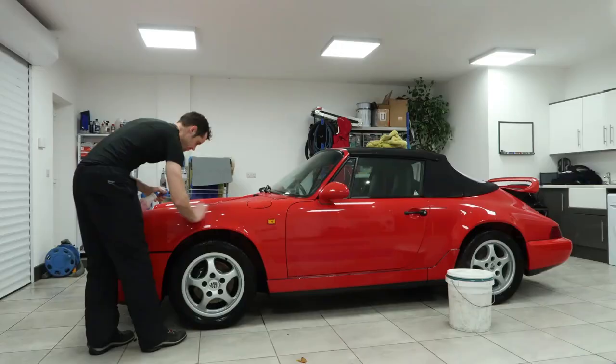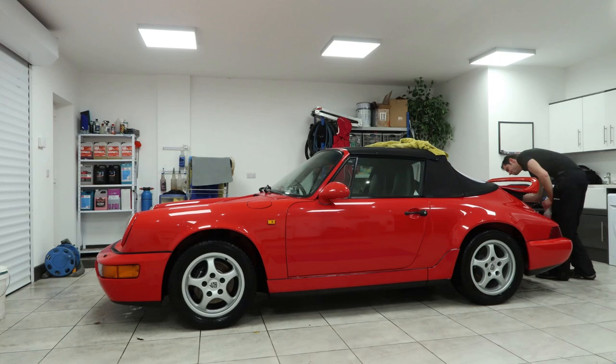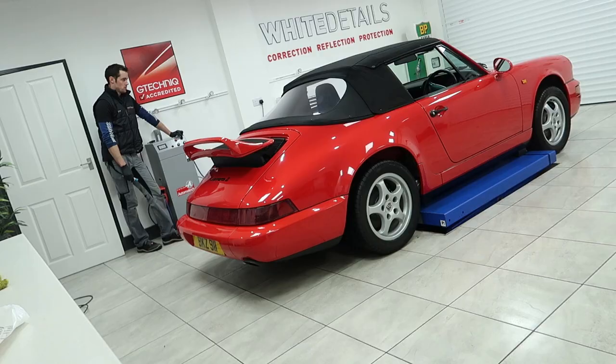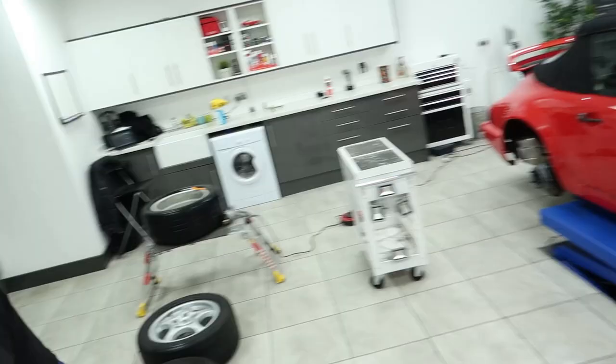Ready for the clay bar, it'll be blown dry, it'll be brought across on the lift, up in the air, polishing. Before we go on to any polishing on the Porsche, although I am desperate to get started, I am going to tackle the wheels.